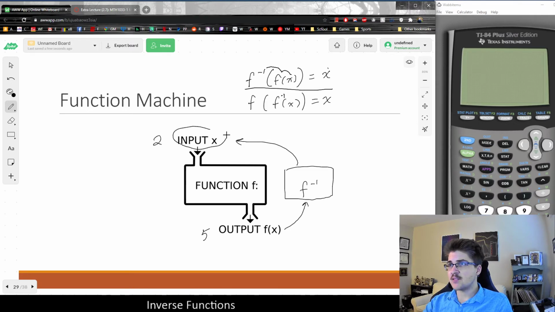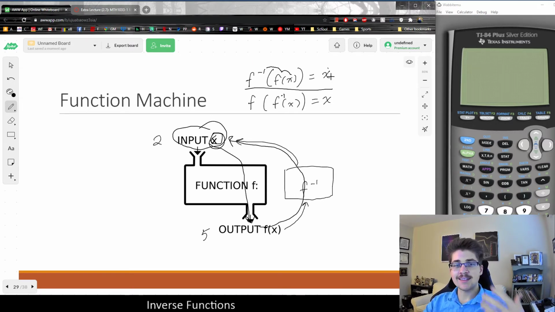Say, for example, I started here, and I first sent 2 through the f of x, so I would have f of 2, and I would get 5 as my answer. Again, I'm just making up numbers to make a point here. If I were to then send the answer back through the inverse function, what I would get back is exactly the input, right? If I did f of 2, I would have 5. But if I then did f inverse of 5, it's going to take me back to the input. And that's exactly what this statement is saying: if I take f inverse of f, it will take me back to whatever I started with, x, the element of the domain.